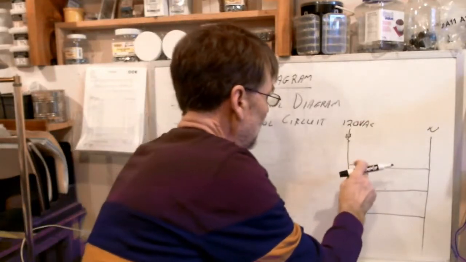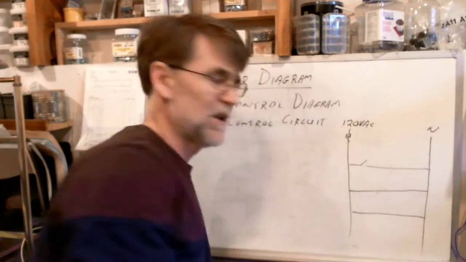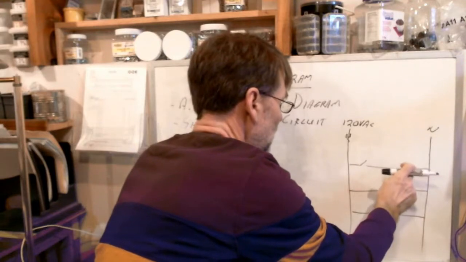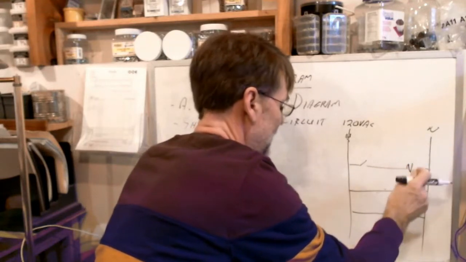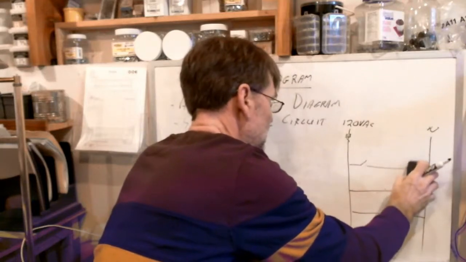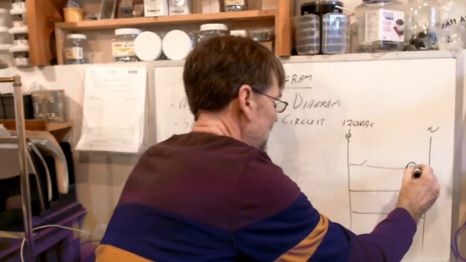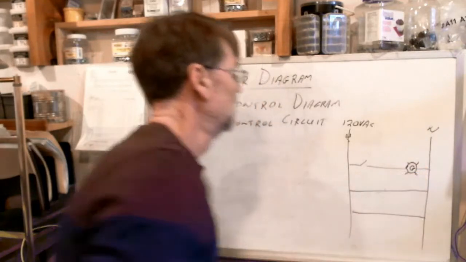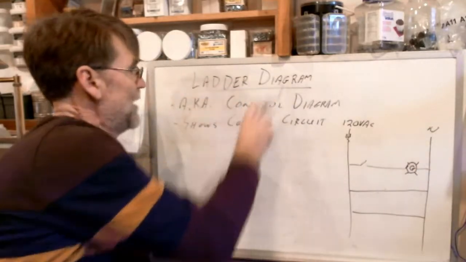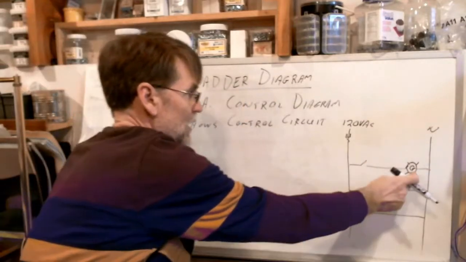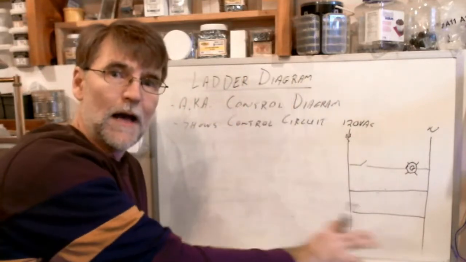All right, what I'm going to do is I'm going to put a switch there, and I'm going to put some kind of a load over there. Actually, before we go any further, let's call that a light. Let's turn on a green light. Okay, so there we go. That's the first rung of our ladder diagram created. We have a switch, and that switch controls a light. Okay, so this is the way we draw our circuit.